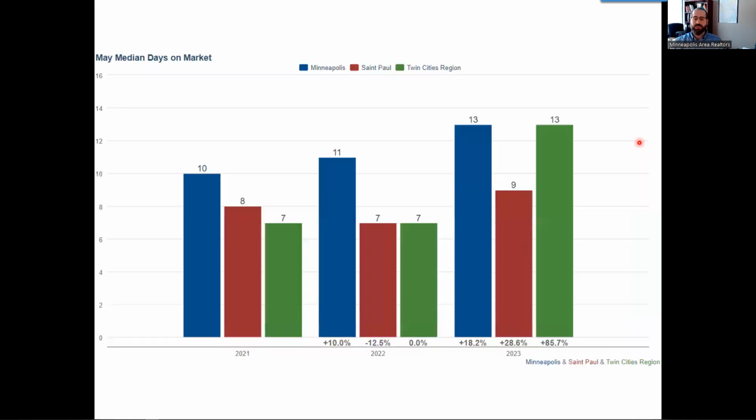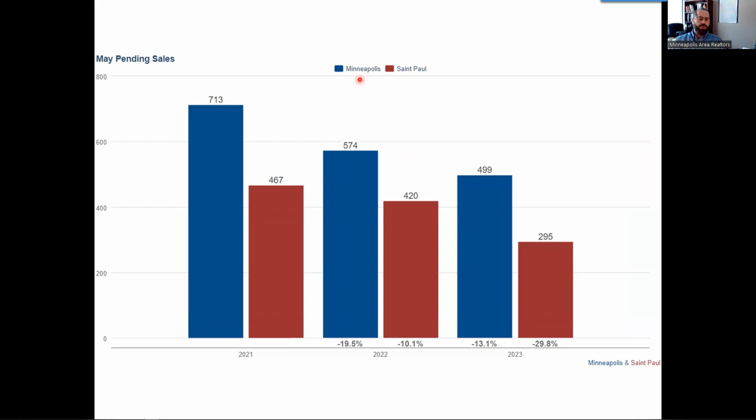Pending sales. Wait a sec. Yeah, pending sales. So some people like cities and some people don't like cities. Some people, well, we'll leave it at that. So some might have thought that sales in the cities would plummet. Minneapolis is actually down less than the metro as a whole. St. Paul is down more than the metro as a whole. And maybe that's because they did the rent control policy. So maybe a little bit less likely to buy there, especially if I'm an investor or a housing provider. So maybe that could be reflected a little bit.